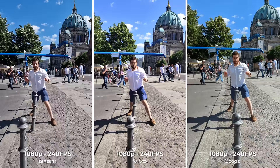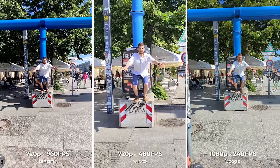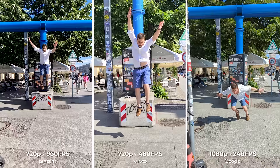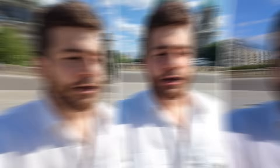240fps at 1080p is on your screen as I pretend to be a footballer. Quality-wise there's not a big difference, so we'll have to look at the 960fps 720p of Samsung, 480fps 720p of Vivo, and keep the 240fps 1080p of Google. I'm going to be giving the gold medal to the X80 Pro here for being able to balance FPS and quality. The Galaxy's footage is just too pixelated since their software converts 480 to 960, and I hope they don't make the same mistake in their next phone. For now it will take two points, tied with the Pixel which has lower frame rates but excellent quality.